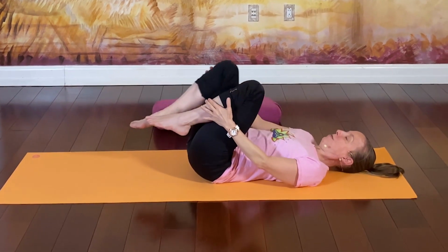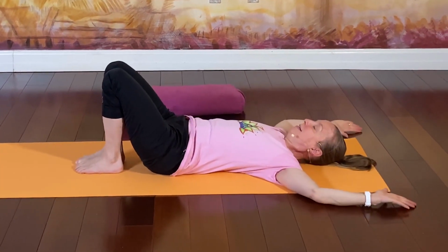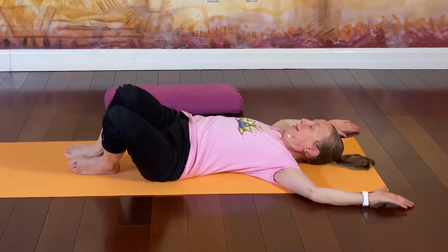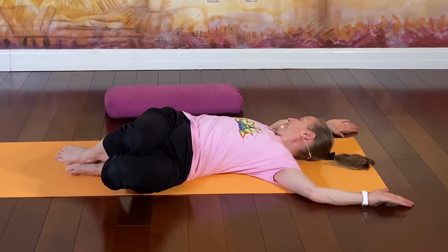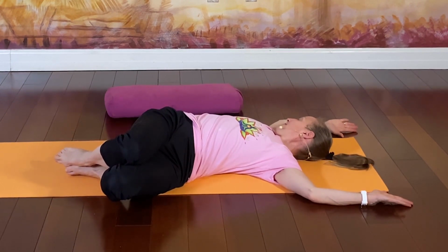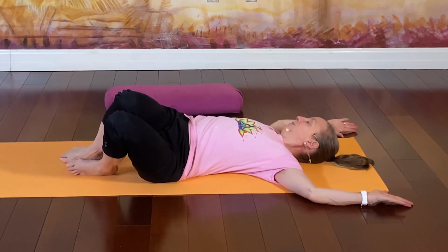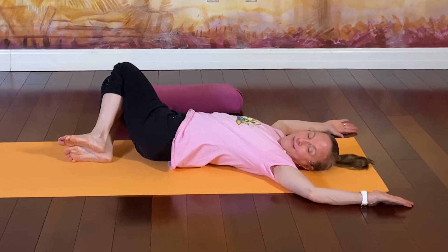Okay, hug both knees in. Place your feet on the floor. Take your arms open like a cactus and drop both knees to the left, head to the right. This is another twist. You're going to pull the belly in and really look over to that right elbow. Push your right knee to your left knee. And return. Take the knees to the right, the head to the left.